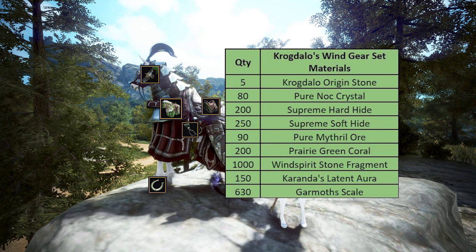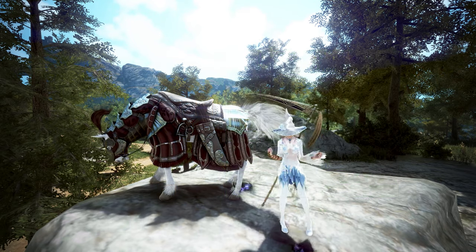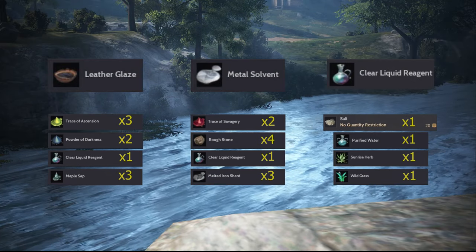Now, the way the video is going to work, I'm going to have it in order from easiest materials to get to hardest, and I'll have a timestamp below for you guys to follow, so I hope you enjoy. Alright, now these following three materials, the leather glaze, metal solvent, and the clear liquid reagent, are crucial for the first few steps of this video.